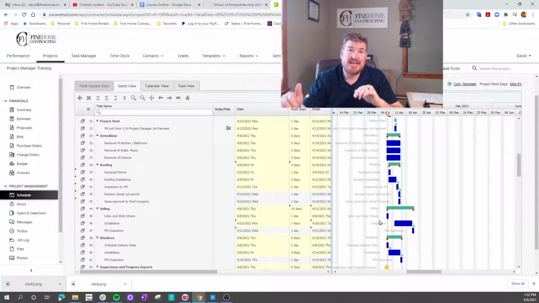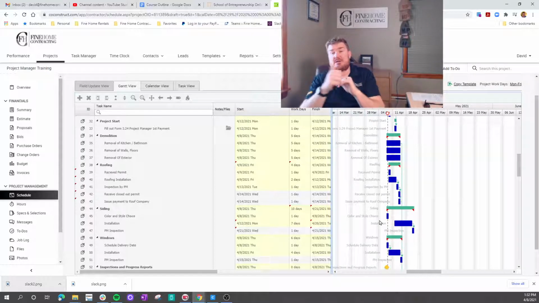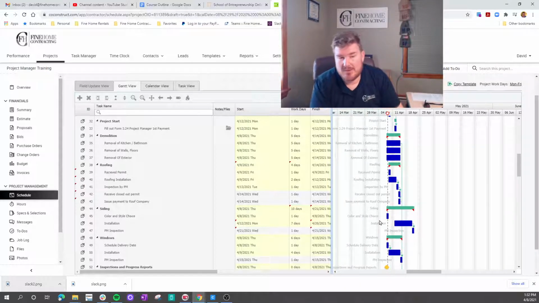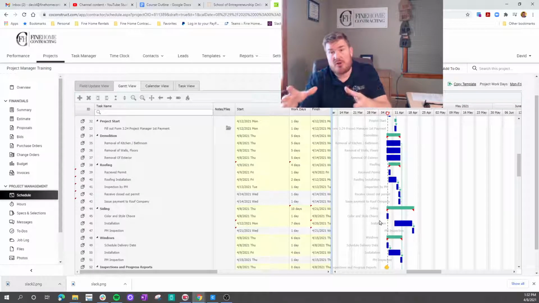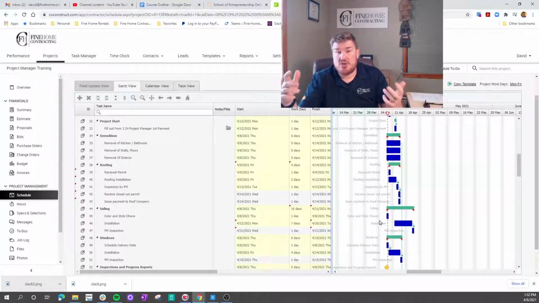I'm still going to get the color choice at the same time. I'm still going to get maybe the permit or whatever. We have the roofer get his own permits, but you're going to want to have all of it set, and then you're just going to be adjusting it. If it's that weekly progress report, you might need to adjust it at the end of the week, once a week. Or if you want to be an achiever and make it awesome, you jump in there once a day and adjust if anything's changed, and that's it.